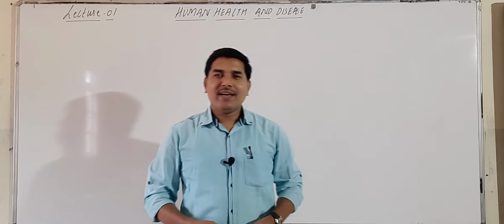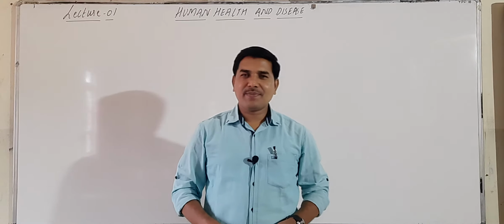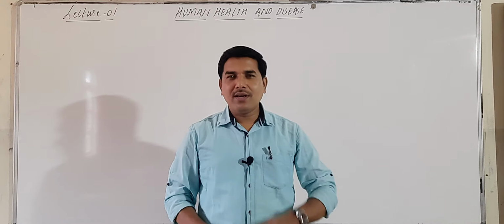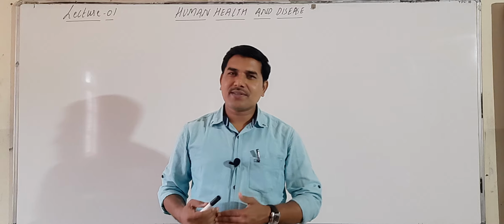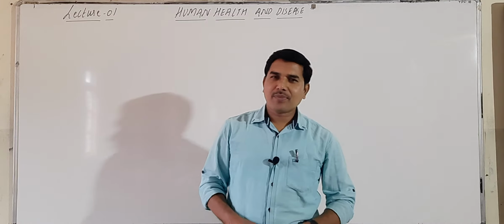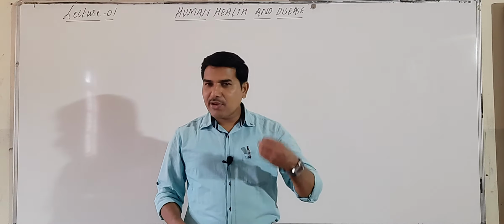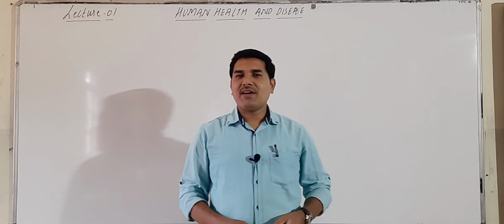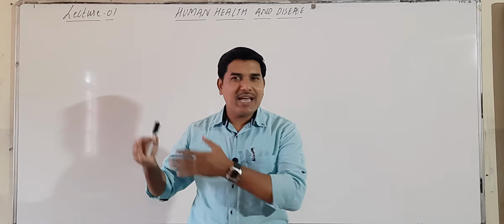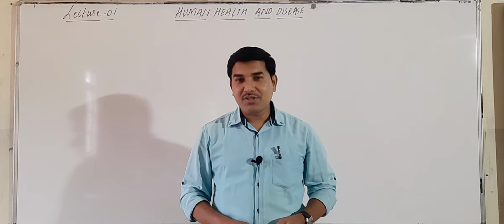Welcome to a new session with a new chapter, which is human health and disease. In this topic, we are going to discuss all the diseases that come to humans, out of which a few are discussed here. Many diseases infect humans, and those diseases may come from bacteria, fungi, protozoans, helminthic worms, even through various different types of vectors that cause disease in humans.